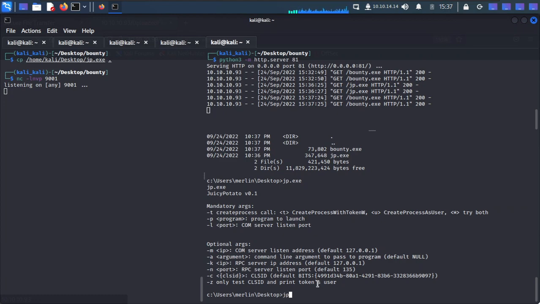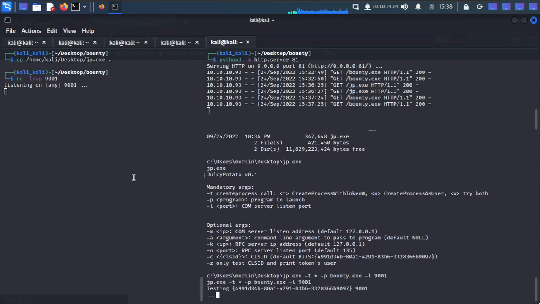I'll tell you what they are. jp.exe -t for the star, it will be CLSIDs basically. You can go to Google and search for the CLSIDs for JuicyPotato. And -p for program, bounty.exe. -l for the port number, which port you want to listen on. I will go for 9001 because in the bounty exploit we set it as 9001. So we'll execute it. Let's wait.